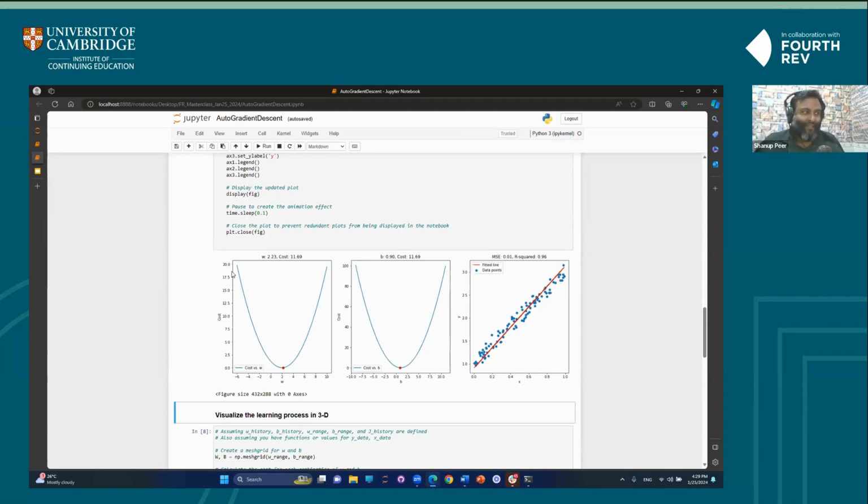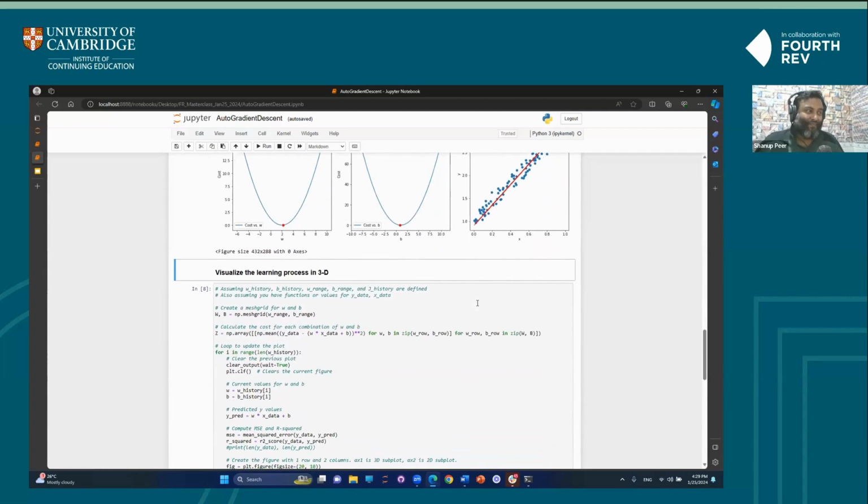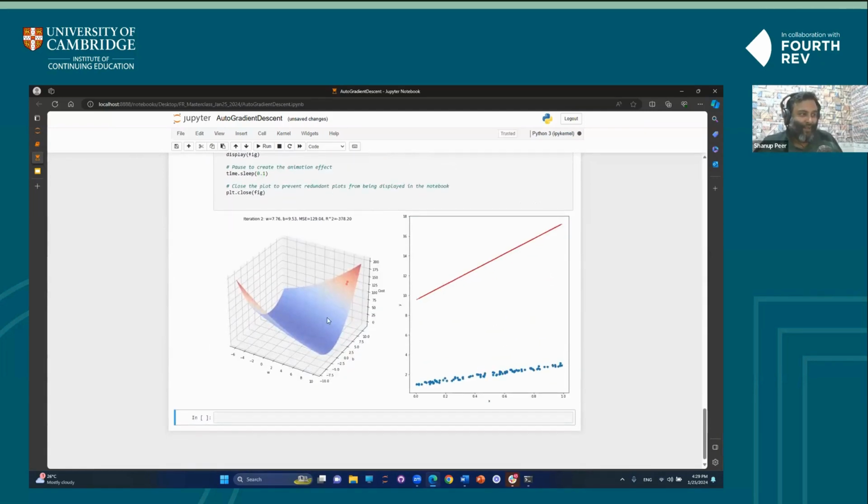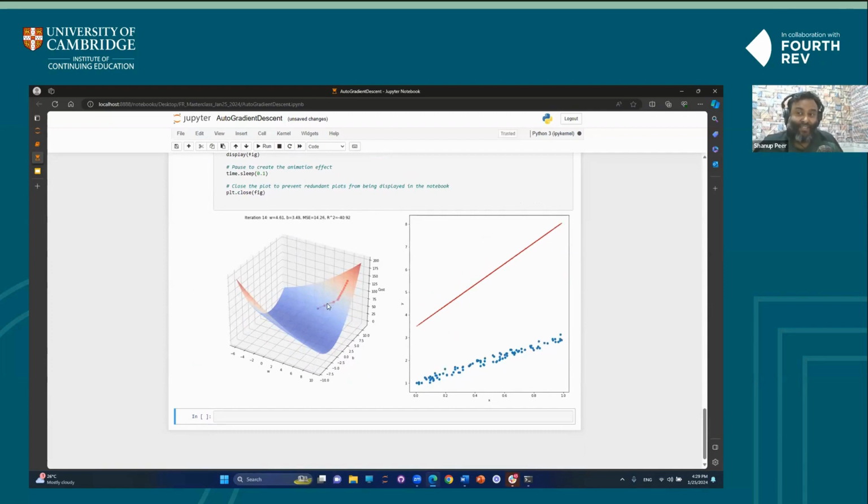So here you see the weight changing. It's in a 2D graph. Here you can see the intercept changing, again a 2D graph. Now let's put all of this together into a 3D graph and see what happens. There you go. Start from a random place, and move. So here we have weight and bias changing simultaneously, and it is getting represented in a 3D graph. So look here, it has changed direction. Why? It is in a hurry to reach the minimum point.